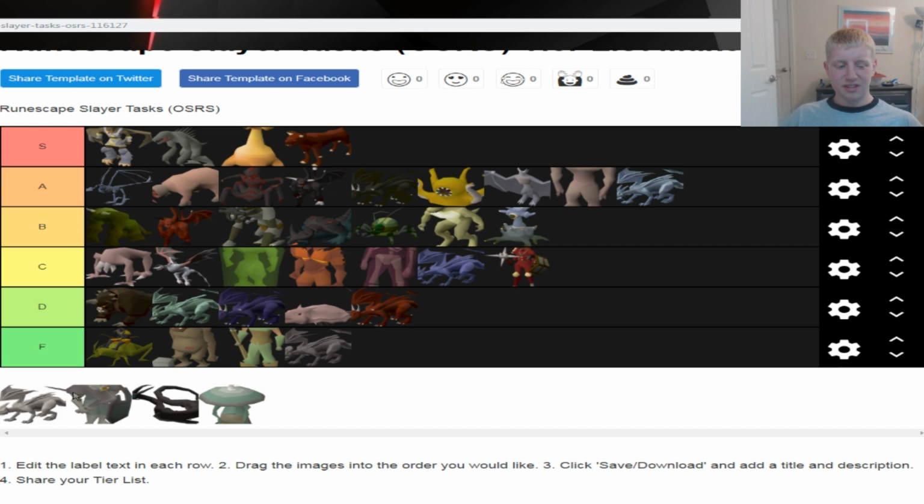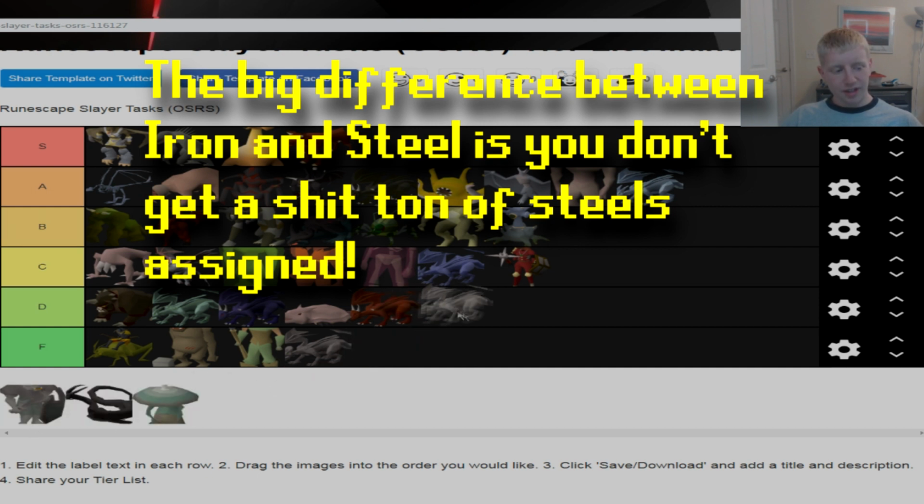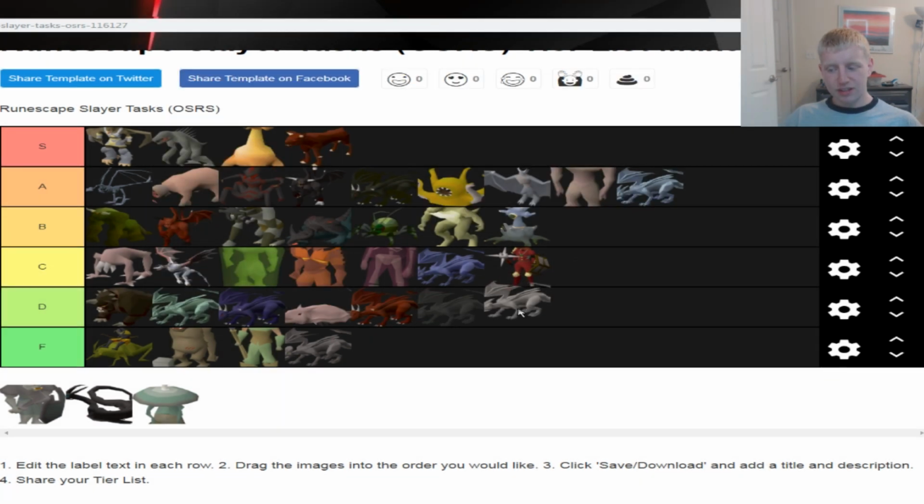I feel bad for putting it in D tier. Is it Steel Dragons? I don't really love Metal Dragons, but I like them a considerable amount better than Iron Dragons. And usually when I get them assigned, I do kill Steel Dragons for whatever reason. They're not that much better than Iron Dragons, but I have a much greater liking of Steel than Iron. Even with that said, it's borderline.